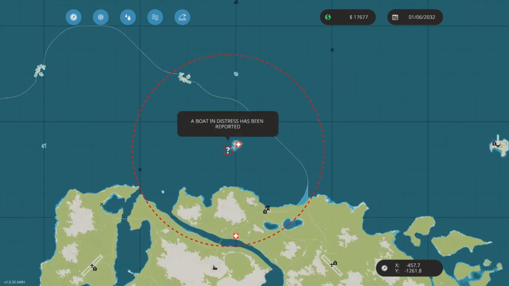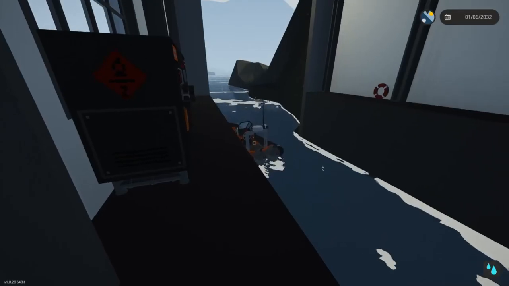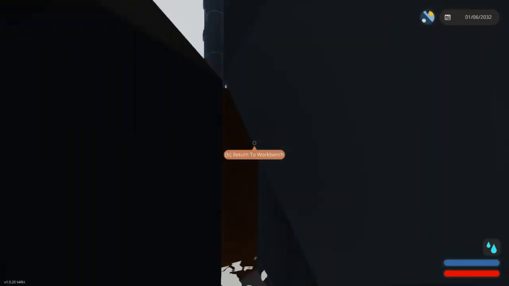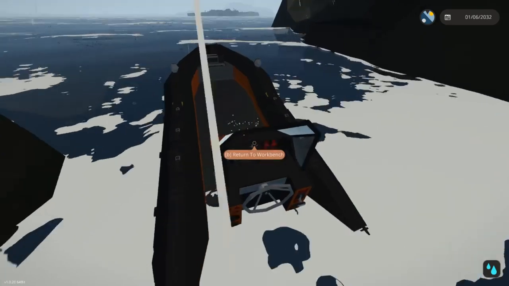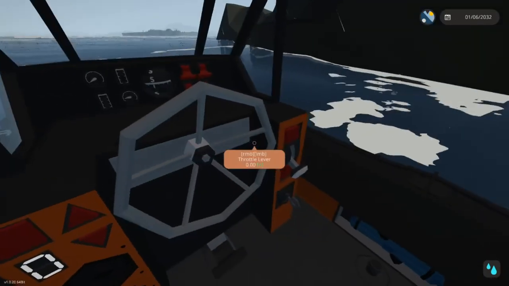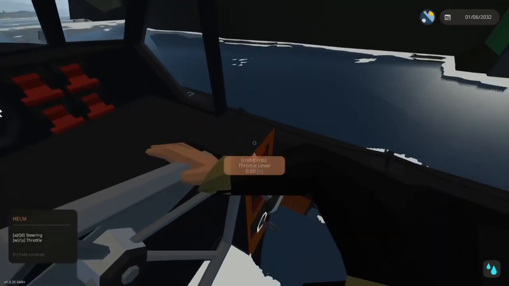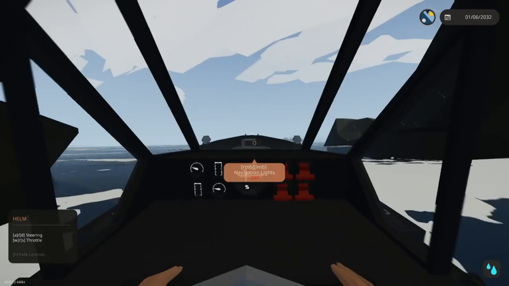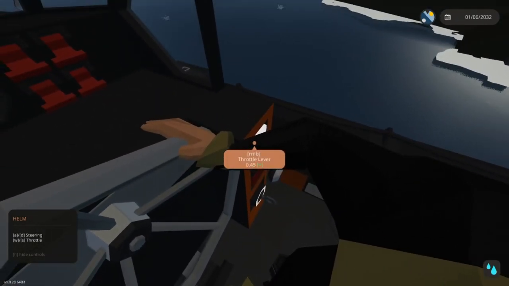Oh my, a boat in distress has been reported somewhere in the giant red circle. There's no way to really find out where. I don't think there's research anymore. Circuit breaker's on, that means our battery is draining a little bit, so let's go ahead and kick our engine on. And we're just gonna, I guess, see if we can see anything. We need to get out of this dock.